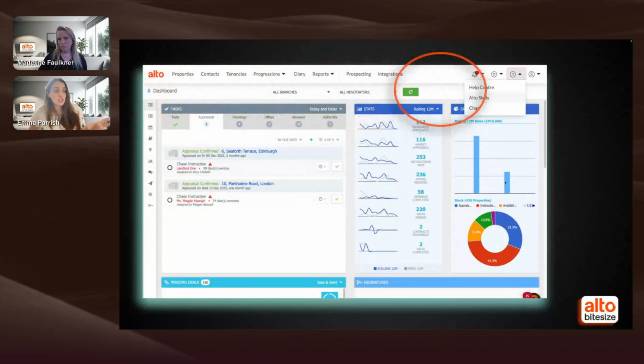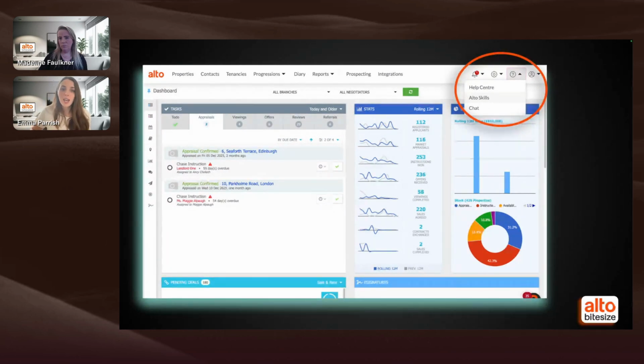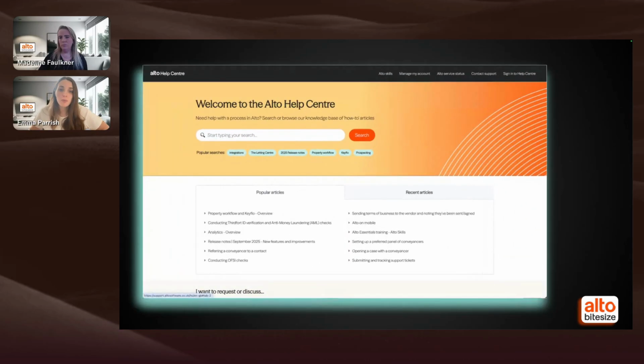You can find it straight from Alto: under the help button, you'll see Alto Skills. It's got training on everything you could need, videos and step-by-step guides. You've also got your help center, so make sure you use that. There are loads and loads of articles on there if you get stuck.